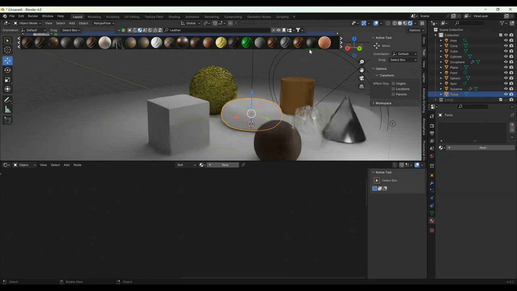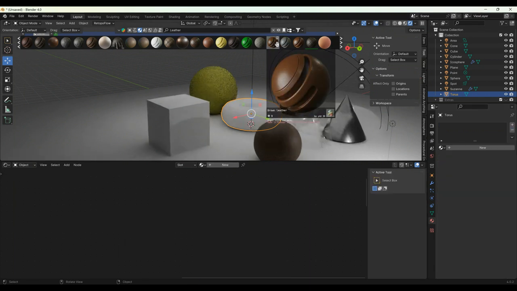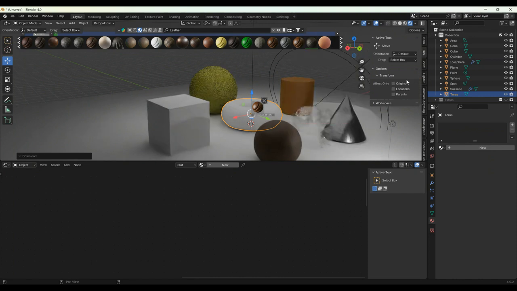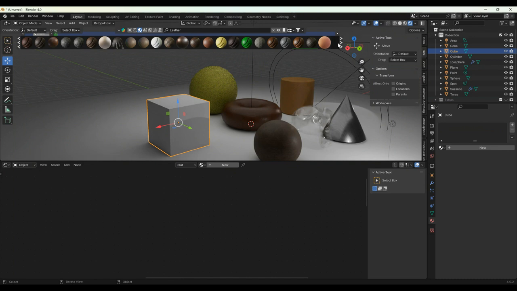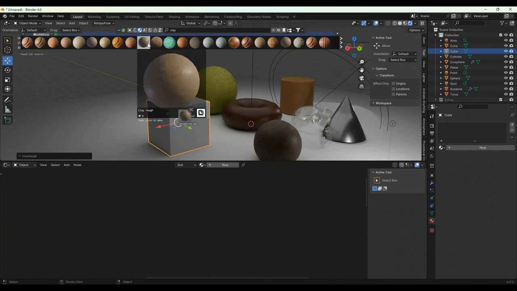I'm going to delete that. I think this one's better. Okay. And you can also see the creators here, so I'm shouting out to the creators, YYD3D made a really cool leather texture there. And then this one, I'm just going to go for clay for the cube. So let's just go for clay. And we're going to have just a nice clay cube here to finish this off.